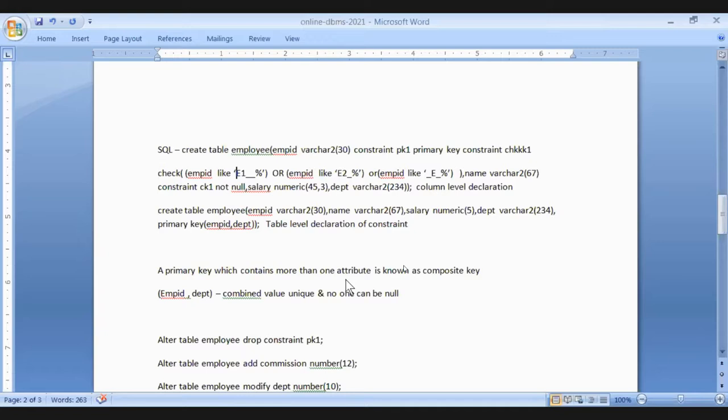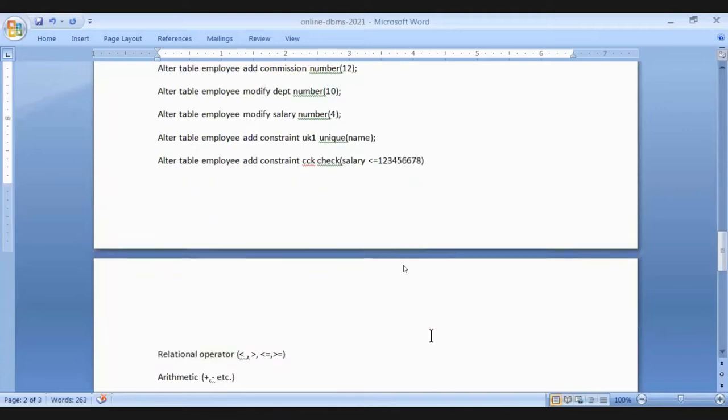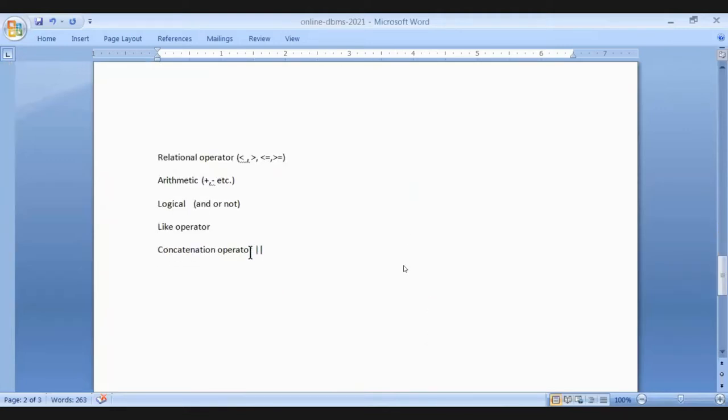If you write capital, then it is capital. If you write small, then it will be small. When you do some matching, you have to keep in mind the case of that letter. But when you write commands, it is case insensitive. You can write in any form. So the concatenation operator is this pipe operator.